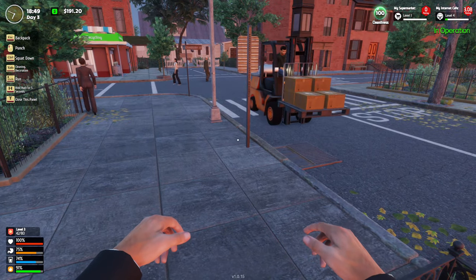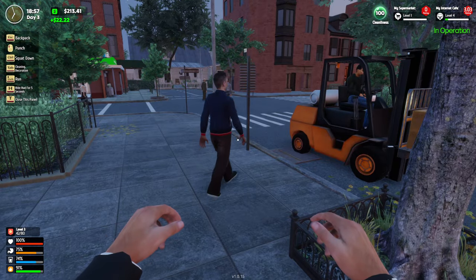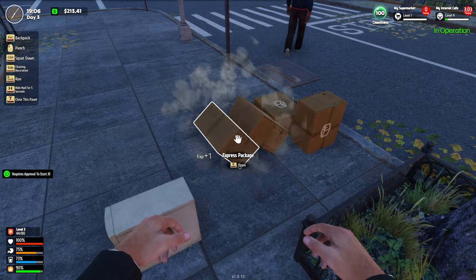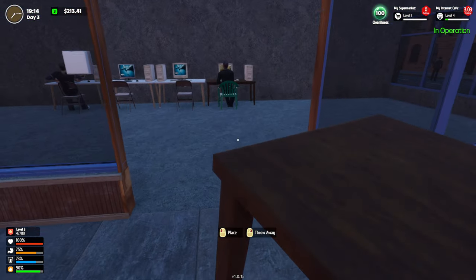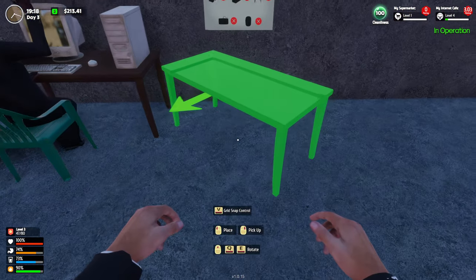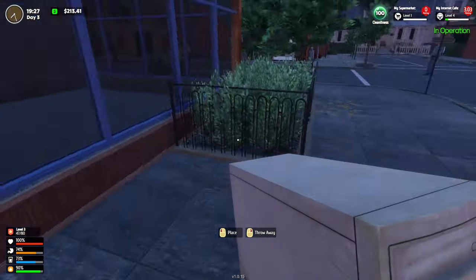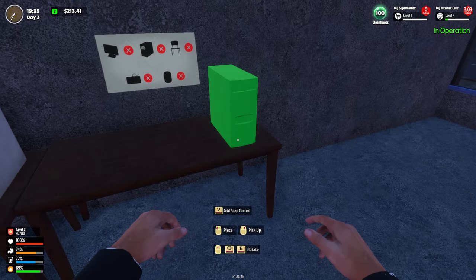Dude, it's so much money. I'm just translating it to my money right now. $20 an hour for a piece of junk PC. You can buy a house in this game. It's so cool, dude.